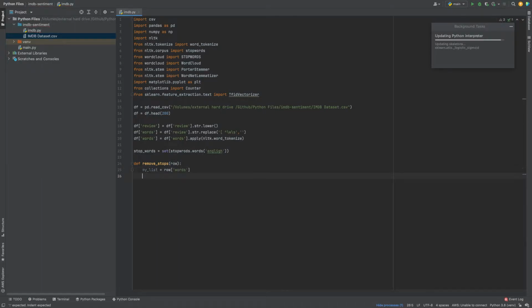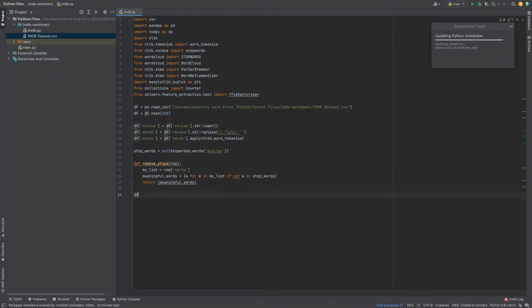Words meaning full words is equal to w for w in list, if not w in stop words. Good to go. Then we will return everything which we want, and this is going to be meaningful words.